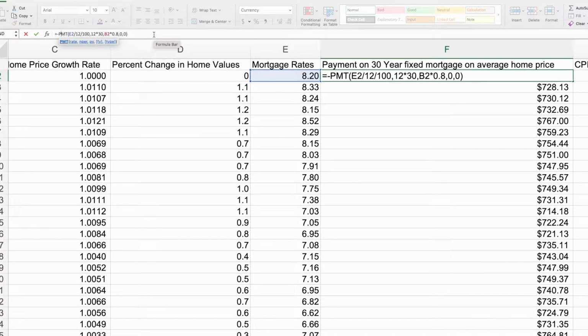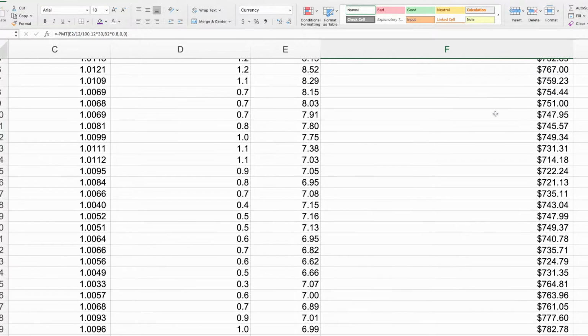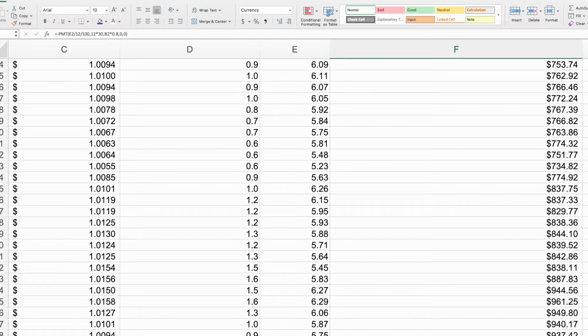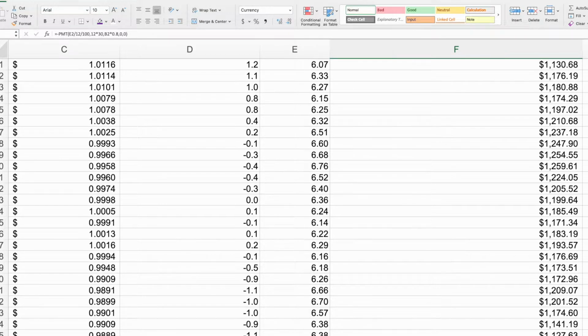The loan amount is equal to 80% of the average home price for that month. Doing that, I get the payment. For instance, in the first month, our payment is $711. And if you do this across time, you're then able to plot this graph.